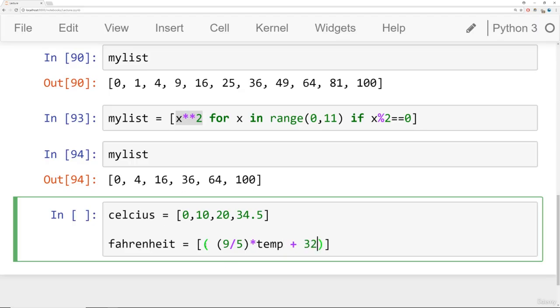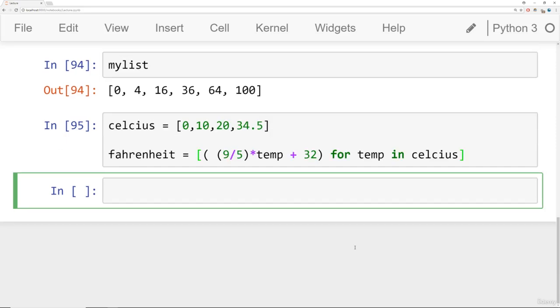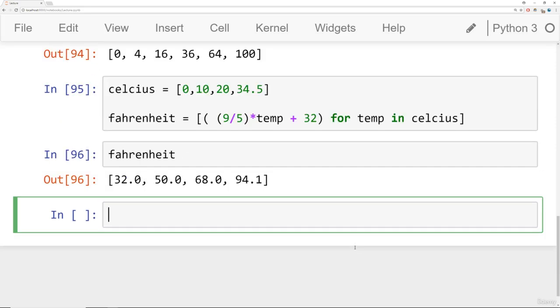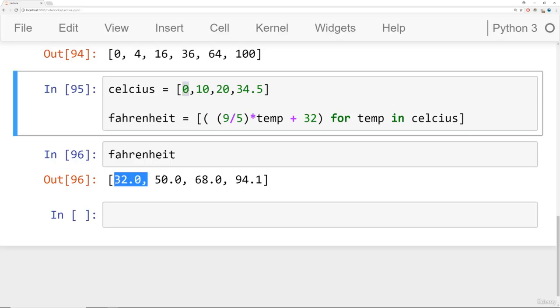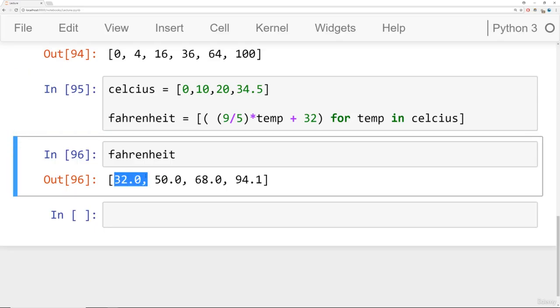So here I have quite a complex arithmetic arrangement, but then I'm going to say for temp in Celsius. And then when I run that and I see Fahrenheit again, I see back the temperatures in Fahrenheit. So 0 degrees Celsius is 32 degrees Fahrenheit.